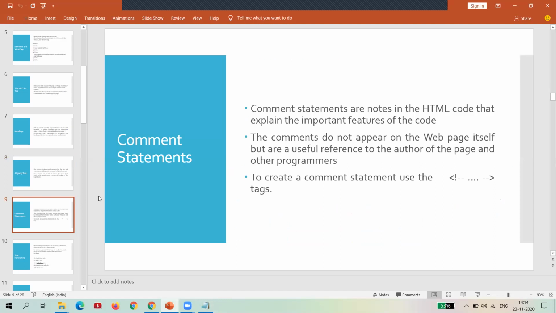Now one more thing: maybe you can see in any web page source this type of tag. That is a comment tag. It means if you want to describe a specific tag, you can write that information in a comment tag.